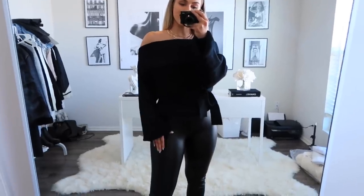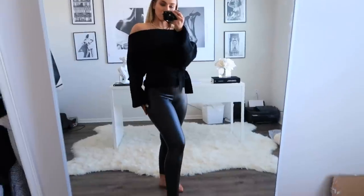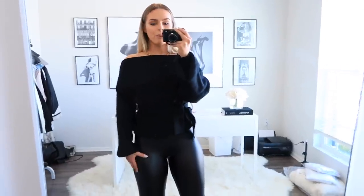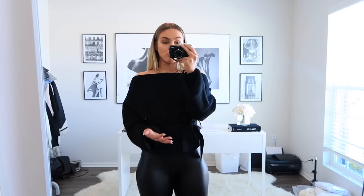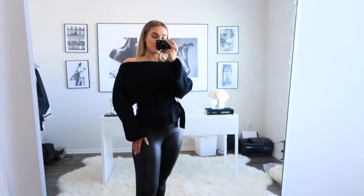The next things I have are these leather leggings — I wear them all the time, they're so comfortable. All of my leather leggings are from Forever 21. They're just skinny and go all the way down. I personally got a size medium but I feel like I almost could have sized down because they're a little loose at the waist. I would say get true to size or size down depending on how you want them to fit. They're really comfy, super easy to move around in — 10 out of 10 recommend.